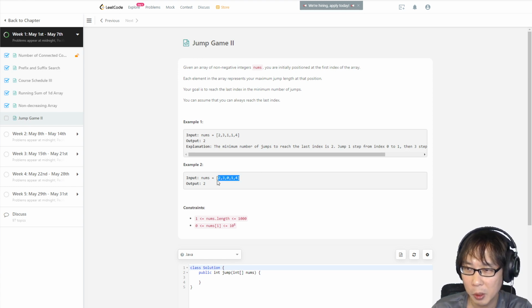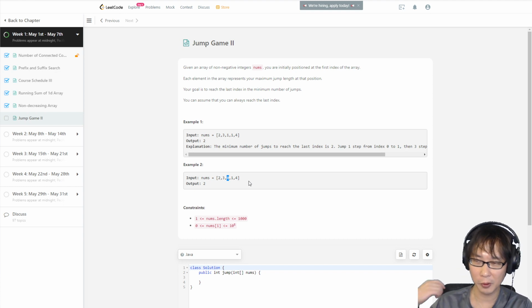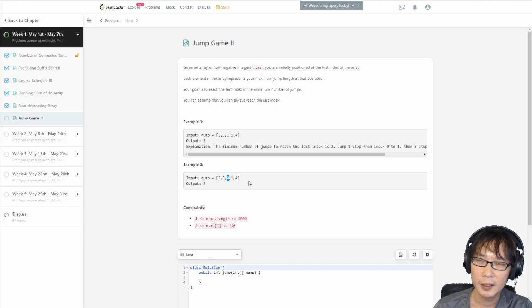And it's worse for example 2, because if you take the longest jump, you will jump to a place where it's 0, from which you cannot even reach the end. Remember, there is an assumption that you will always be able to reach the end. So when you reach a place that you cannot go further from, of course it's not a good sign. So it looks like greedy, but it's not greedy, at least not greedy from the start by the distance that you can jump. So what we can do then, if so, greedy is a special type of dynamic programming, right? So what if we do it using dynamic programming?